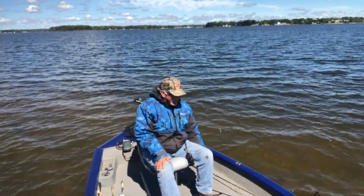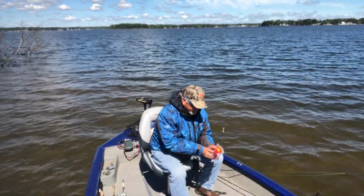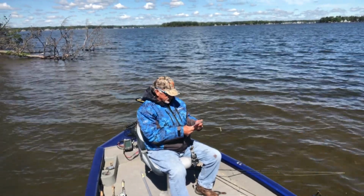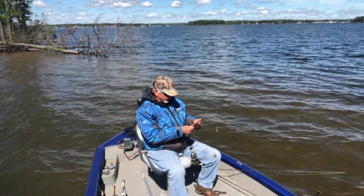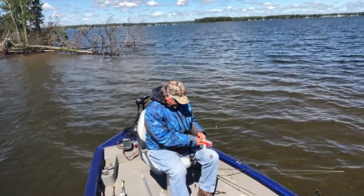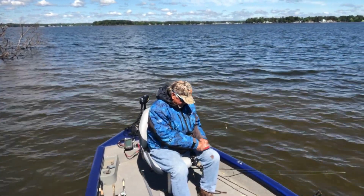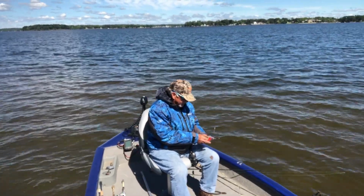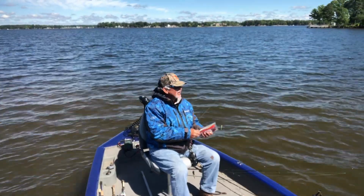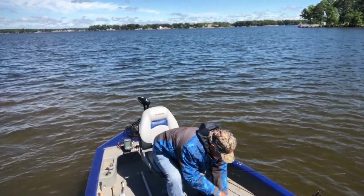We are trying a new worm out. A new color, and I believe they like it. It's called a cherry seed, Super Salt Plus Trick Worm. It ain't but 6 inches long. Now, it ain't a 7-inch, but they're hitting it. I like the other worm because I can throw it farther, but hey, they're hitting old cherry seed. I think that's a good color. That might be better than the red bug.